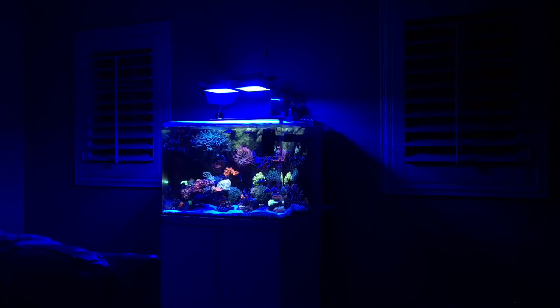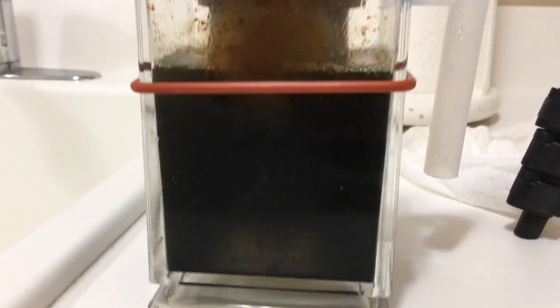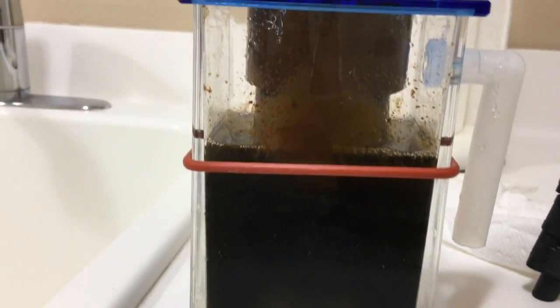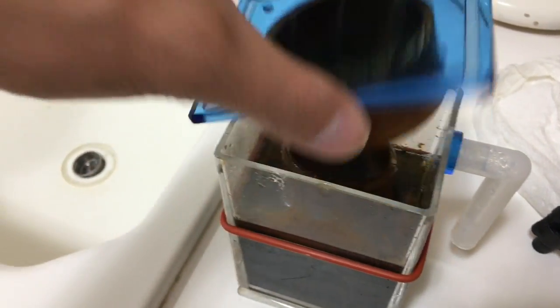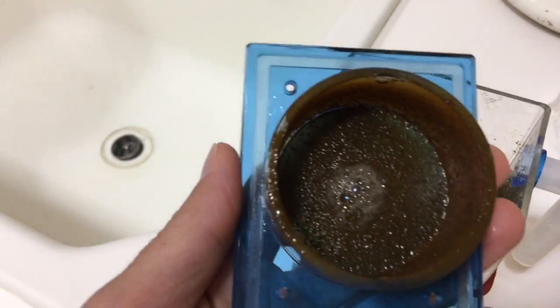So talking about skimming, I think most of you really care, and this is probably most important to you. So which skimmer skims better? Hands down, the HOB1 is easily, I would say 60, 70, 80% a better skimmer. It pulls out wet skimmate if you want it pulling out wet, or if you want it pulling out a little bit more dry. You guys saw the black gunk for yourself. It's just absolutely nasty what it pulls out. But better being in the skimmer than in your water column, right? I think we can all agree there.